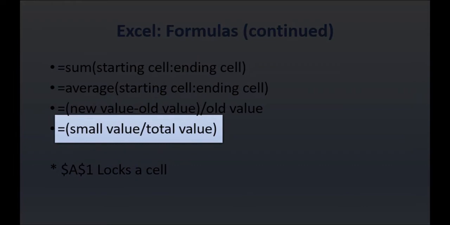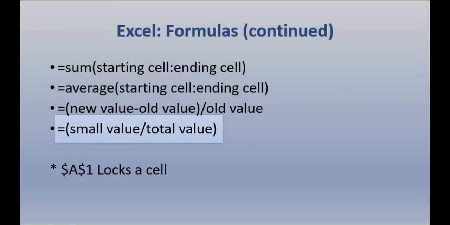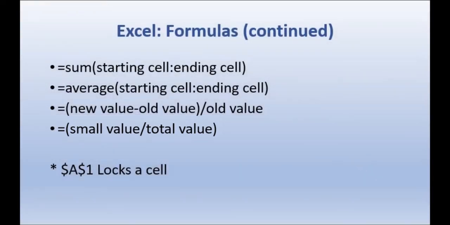And you also have percent, the small value over the large value. Real simple. And of course the dollar sign before the letter and before the number of a cell will lock it, so you can copy a formula down and it will always revert back to that one cell that you have locked.